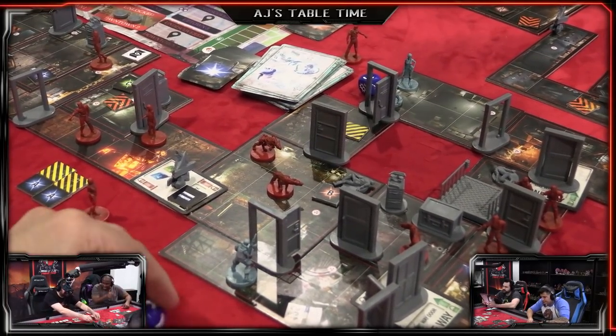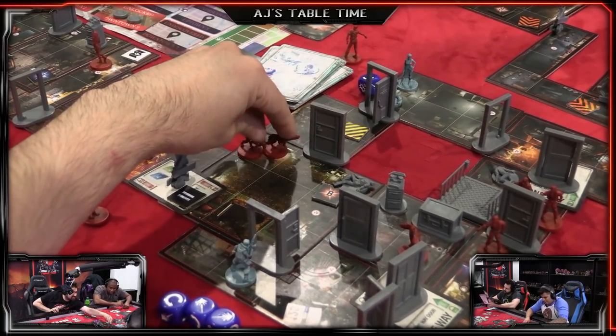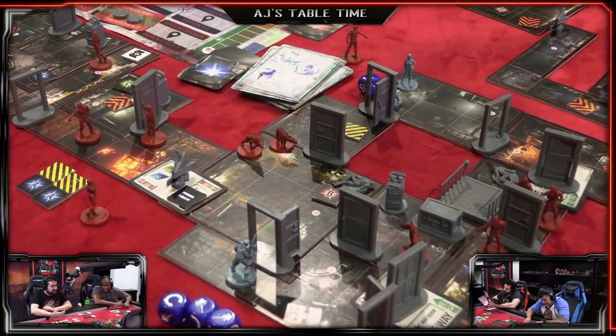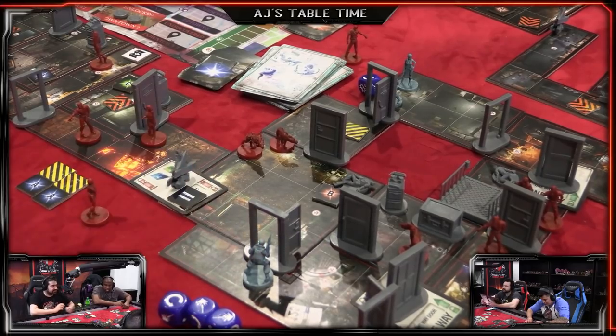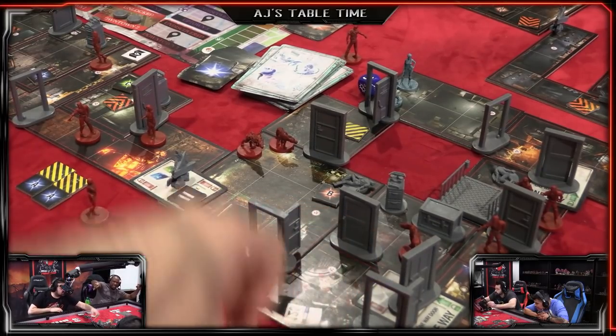Ah, shit. Glancing. God damn it. Push the dog away by two. And I lost line of sight? No. You still have line of sight to both of them. Let's blast another one of these. Okay. Let's go to nine. This is your third action. Oh! Took it out. Suck it, Trebek.